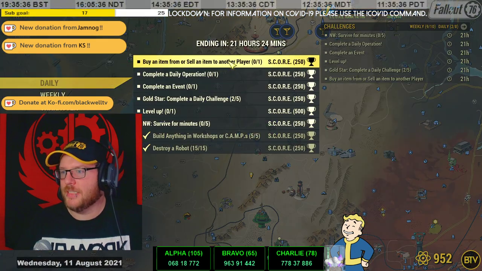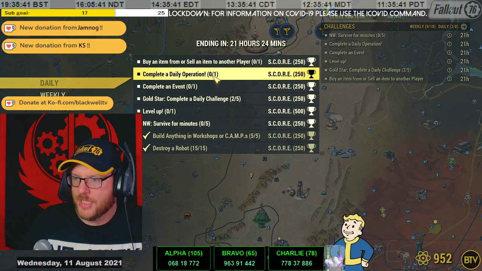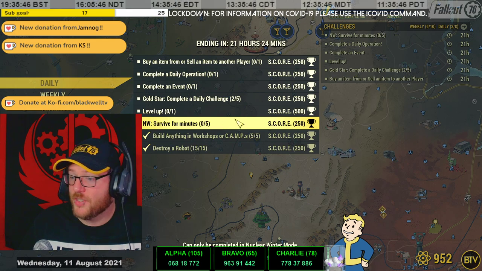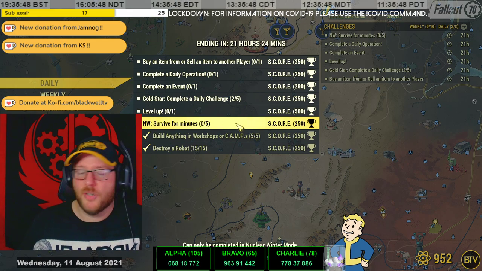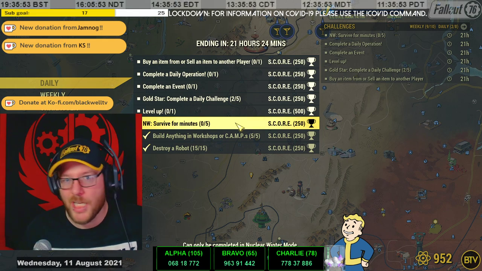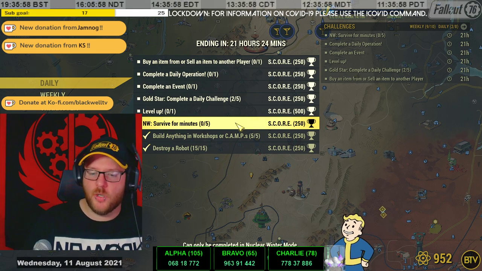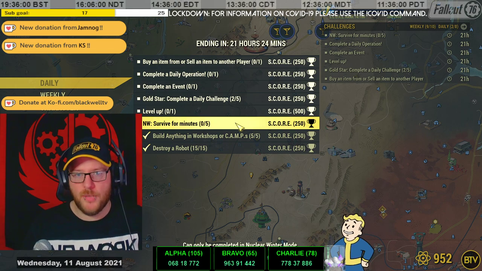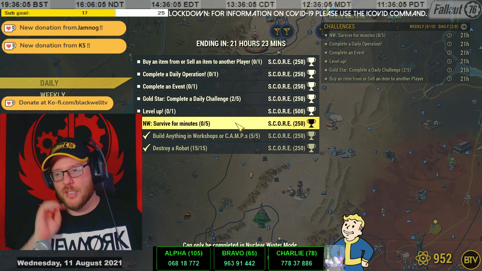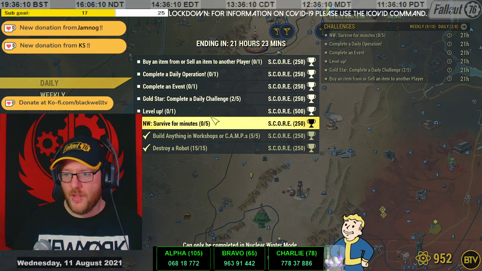Right, anyway, going back to these. So, buying another item. Yep, we've got that one under wraps. Complete a daily, complete an event, complete 5 of these to knock this one off as well. Level up, and then it's only 5 minutes you need to survive a nuclear winter. So, load in, do what you got to do, spawn. I wouldn't team up for this one. Just jump in as a solo player, hide in the corner, stay alive for 5 minutes. It doesn't have to be 5 minutes in one game. It could be 1 minute per game and you could play 5 matches. I mean, if you really, really want to, if you're that unfortunate, then yeah. And then that's out of the way.